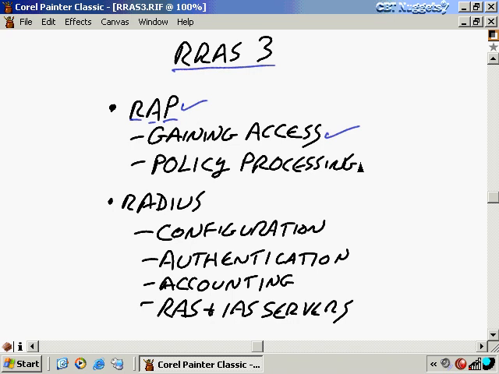And then we moved on into RRAS, where we can centralize both the accounting and the authentication of our remote access servers to a single location. We looked at how to configure that, as well as the authentication and accounting properties. Then we have to remember that we also have to put the RRAS server in the RAS and IAS Servers security group, which allows us to peek into properties of the user's account.